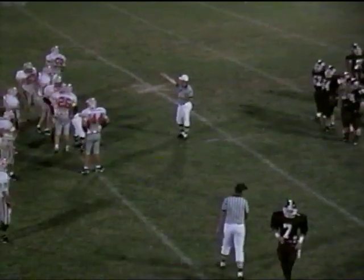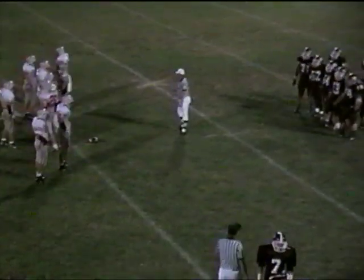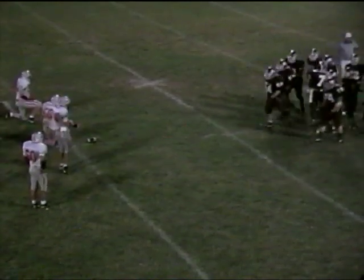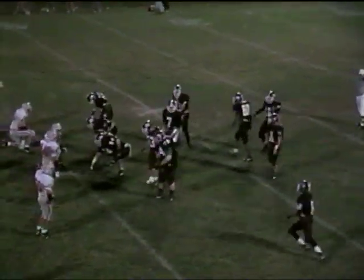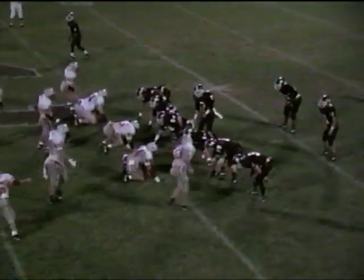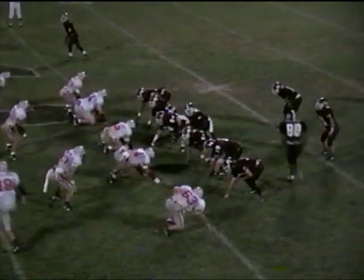As you look out on the field at the Corbin defense, they do look a bit tired here. David, this Cumberland team is a team that got beat by Somerset and had over 400 yards rushing, and still lost. I've seen Corbin lose some that you look at on paper and you wonder, how the heck did we lose this football game? The Glasgow game of about 3 years ago is one that comes to mind right off the bat. Well, this time Cumberland really shakes it up offensively, putting people in motion.